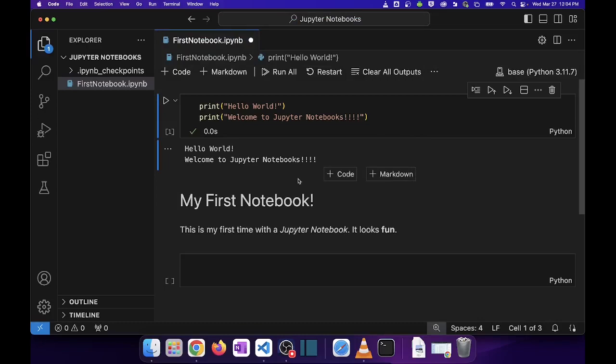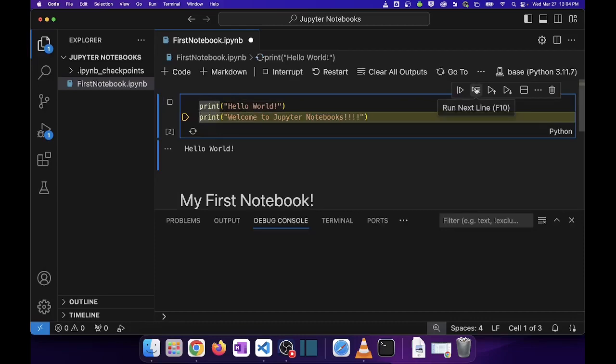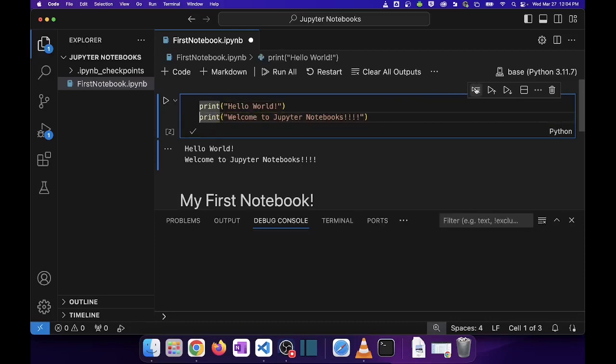A couple other things about the user interface here as we're getting started with it. Whenever I have a cell selected, I have this little toolbar that comes up. I can run line by line, which if you've done debugging before, can be helpful. If I want to run just one line, it'll run just the first line, and it's really helpful when you're trying to see where your code is broken. Go one line at a time. I can execute cells above or below. I can split the cell if I need to divide that code into two different spots.